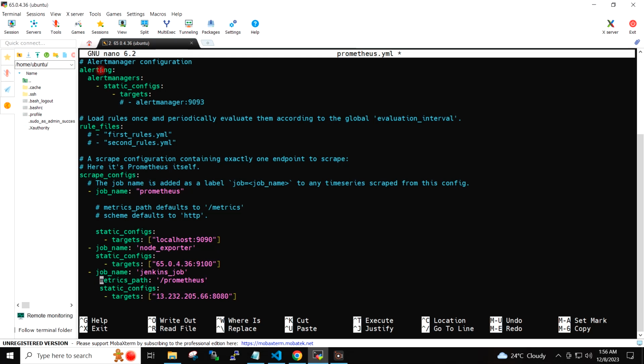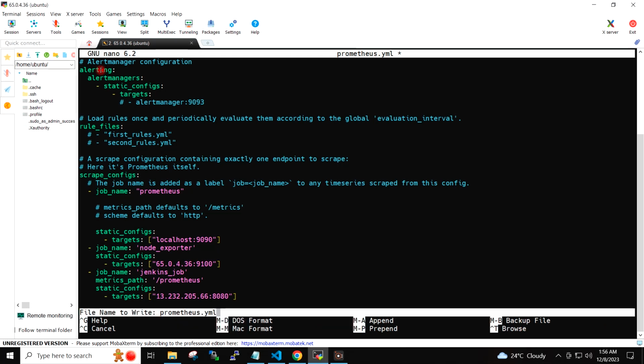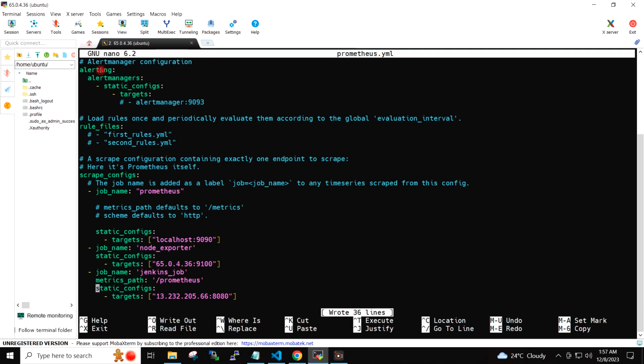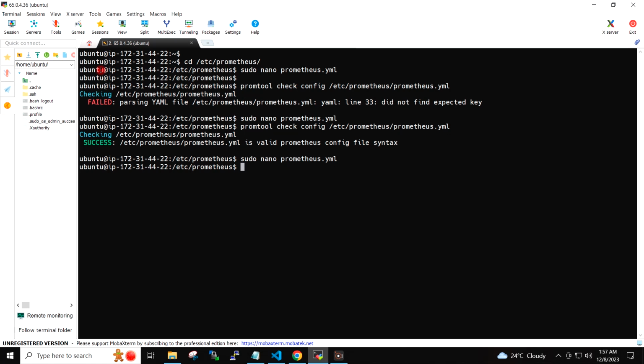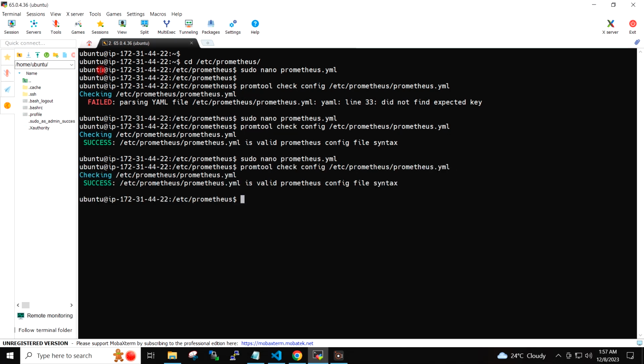This extra space we need to remove in both the lines. I will save this file. Control O and enter to save. Control X to exit. I will again give the same command. Okay, so now it is successful.